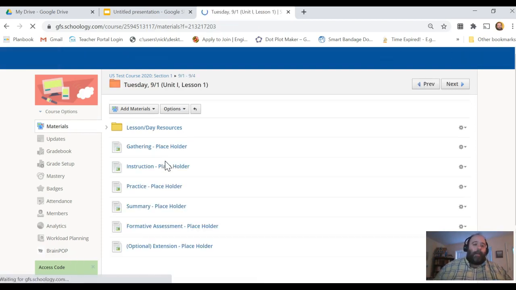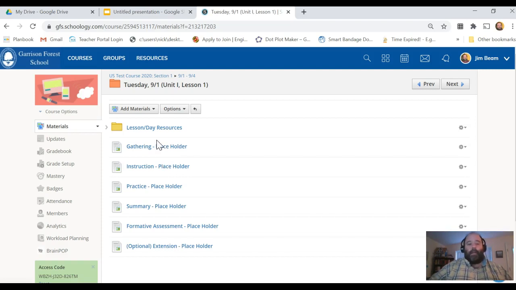Now, if I go into this folder, you're going to see, okay, there's another yellow folder here where you could stick resources that may be only applicable to that day. And then you see all these placeholders. Okay, so not every day of your instruction is going to use each and every one of these placeholders. You may have various pieces that you're using on various days. Now, the one that is a little different from the others is this formative assessment placeholder down here. That one we're going to talk about in a minute is a little bit unique to the other ones.